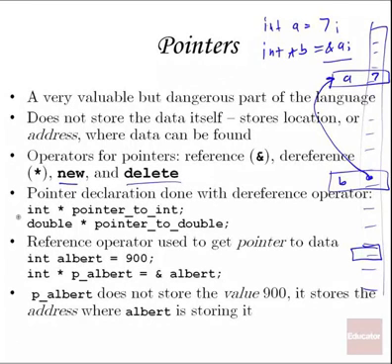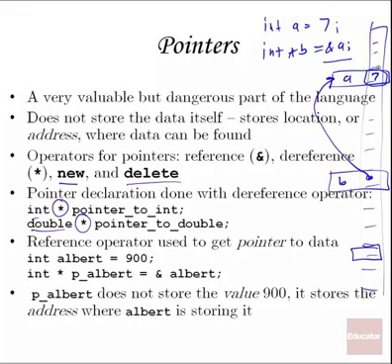So here's our pointer declaration. We put the asterisk, that makes this a pointer to int. Here's a double, that makes it a pointer to double. Now this type is very important because then the compiler knows how large that data being pointed to is. So in this example, the integer pointer b pointing to the address of a needs to know that this data being pointed to is 4 bytes in length.